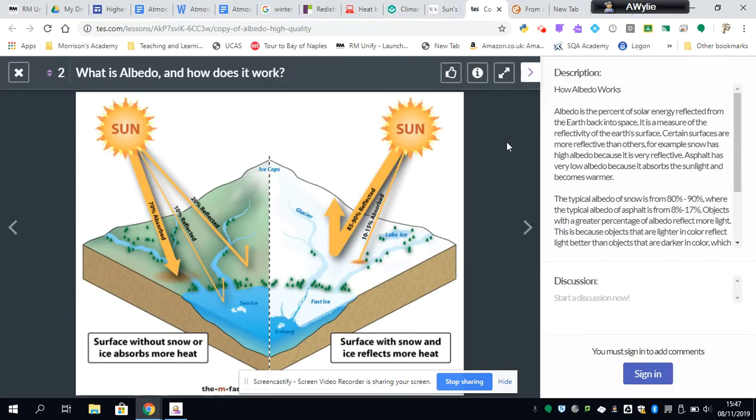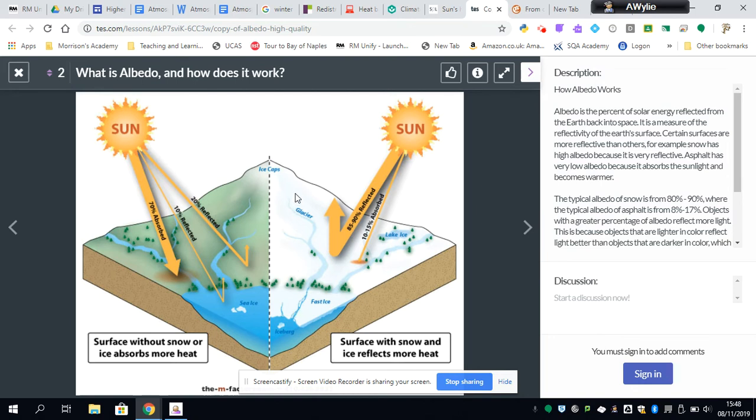Okay, another reason why the North Pole is much colder than the South Pole. It's all to do with the albedo effect. Now, because the North Pole is colder naturally anyway, for the reasons I've already explained, the first two reasons, there is a lot more snow and ice in this area because water doesn't fall as rain, it falls as snow, and that builds up into large ice sheets like we can see on Greenland, or that we actually see the top of the planet being the sea being frozen, the Arctic or Antarctica. Because of this, that creates a huge area of white surface at the top and bottom of our planet.